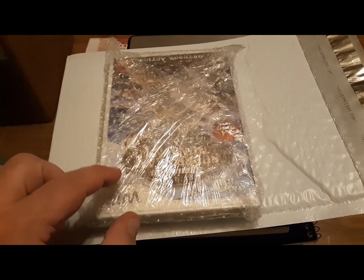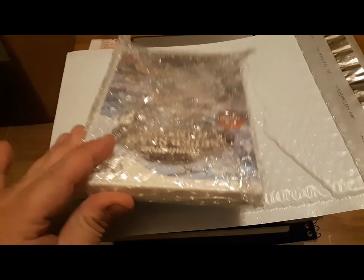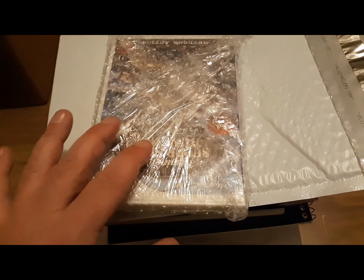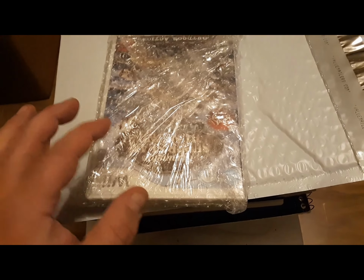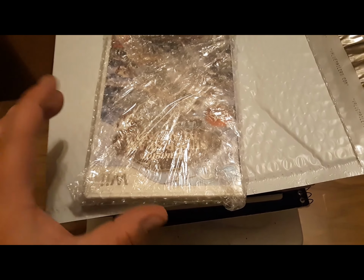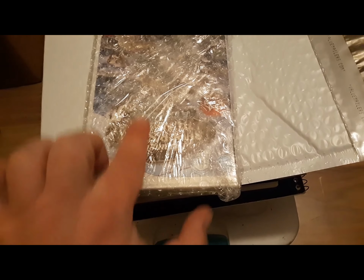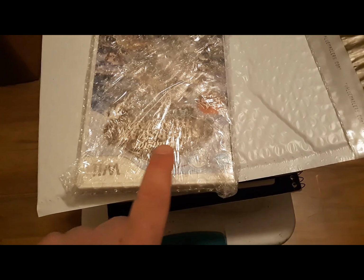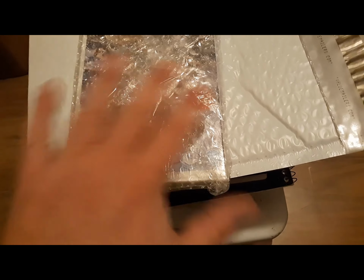I always worry about these new games coming loose and sliding around inside the box. On a used game, you can take a piece of bubble wrap and put it on the inside and keep the disc in place. You can take the disc out and put it in the sleeve here, this plastic liner. Just open the case up, slide the disc down in here, close the case back up. It won't go anywhere.